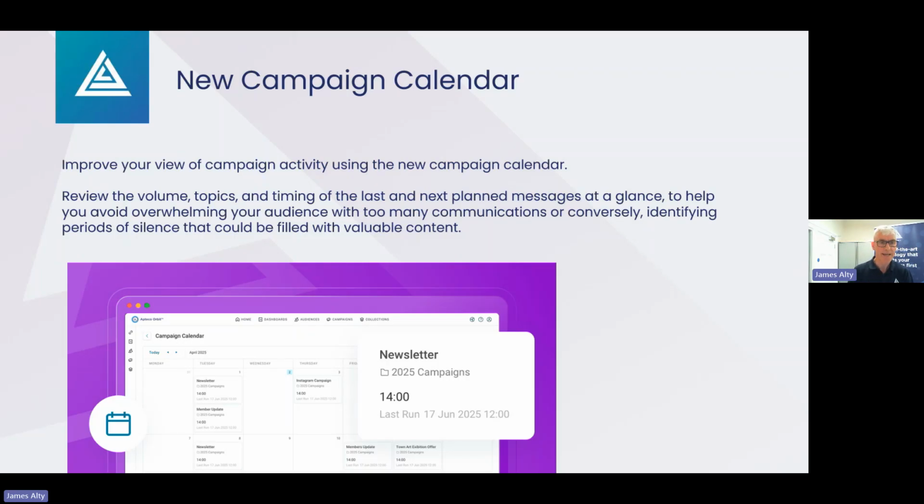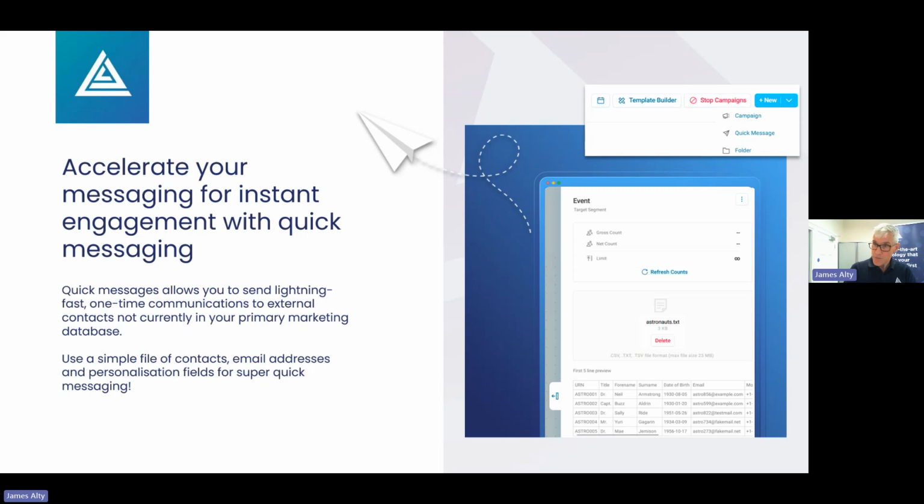So I'll show you the campaign calendar. I'll also show you the new quick messaging capability. This has come through our provision of an email capability. Apteco email is built into the Orbit platform.